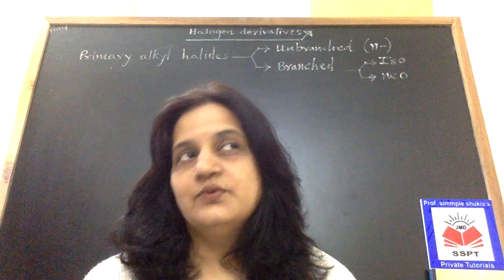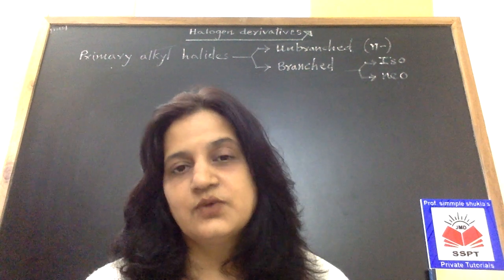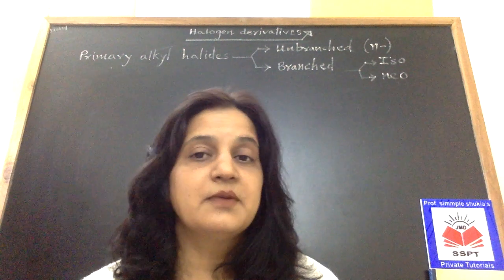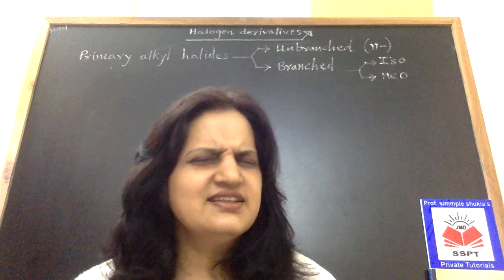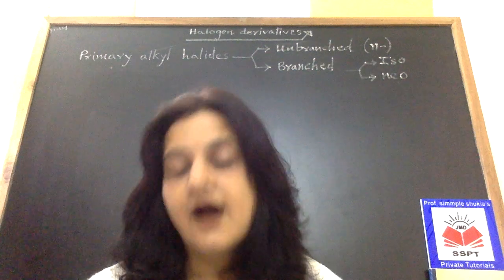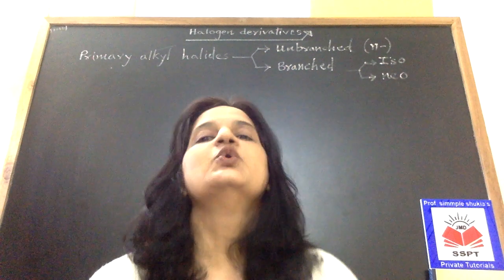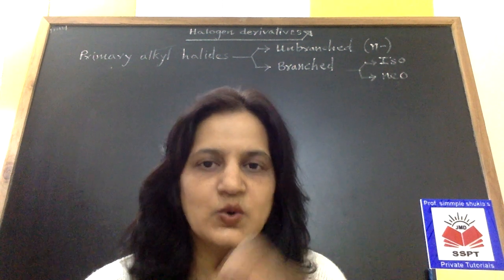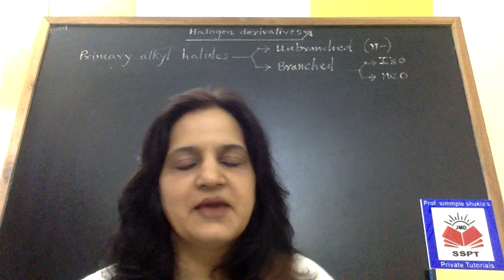Now, one interesting thing which I want to ask you, somewhere I told you in the regular lectures, what is a primary carbon? Like in my last video I said, primary carbon is a carbon attached to one other carbon. But there is something more to this I told you in the class. Do you remember? A primary carbon can also be a carbon which is attached to no other carbon. So, methyl chloride, which has only one carbon, is also a primary alkyl halide.